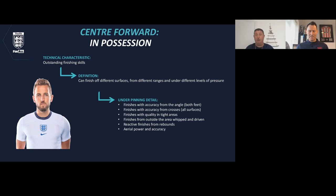And then your reactive finishes that we talked about, where Harry Kane was in that area and he can jump on anything that Jadon Sancho misses or Ross Barkley doesn't get hold of. But again, how do you replicate that in training? Can you have the ball bouncing, the ball coming off at different angles? Go back to Calvert-Lewin on the bobble. Make sure that you replicate those things that are real and relevant to what you want your strikers to look like. Yeah, some fascinating insight, Jimmy.